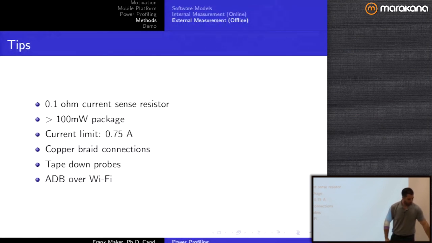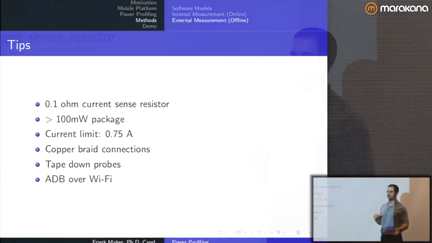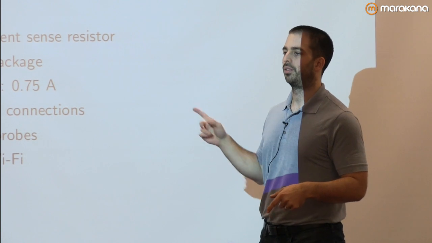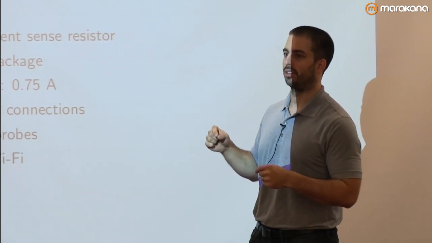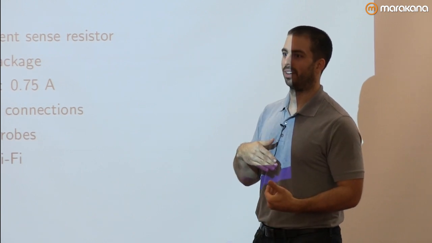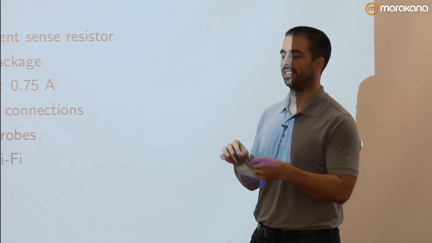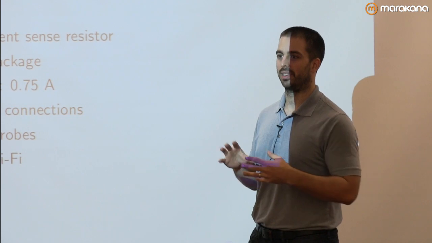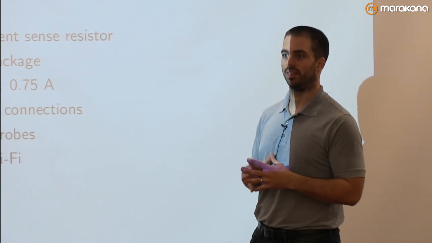That means if I take everything off, take all the electrical tape off, the phone looks the same as it did before I started. Before I knew about the copper braid, I would solder directly to the battery, which means now the battery can't be used the way it was before, right? Because now I've messed up all the pads, the plastic is melted and things like that. But if you use the copper braid, then you're good to go.